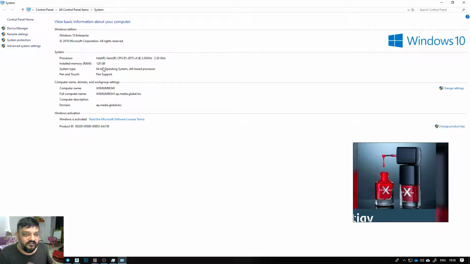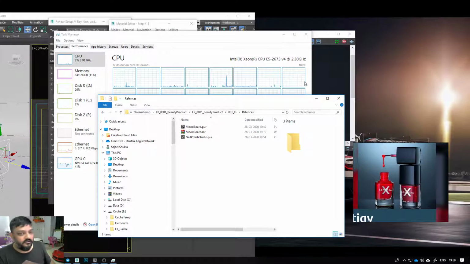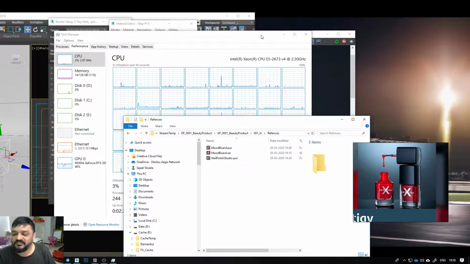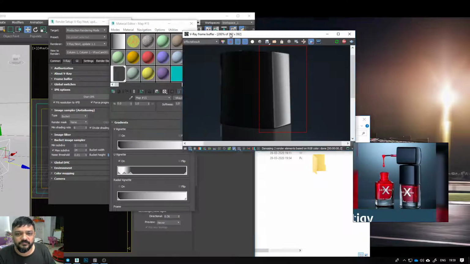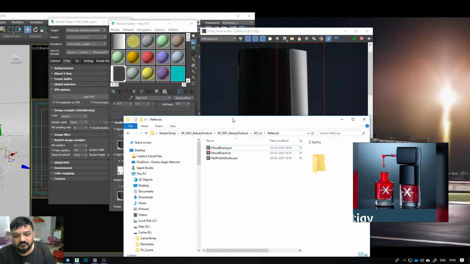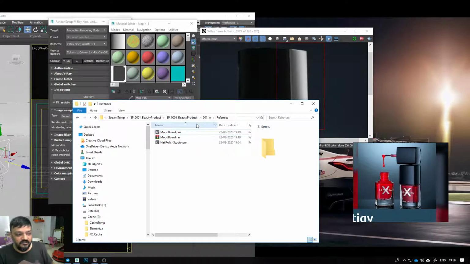I've got 128 gigs of RAM, and yeah, this system is pretty much sorted. I would definitely like to have maybe dual GPUs, or maybe even 4. I don't know if this machine can support 4. I mean, it should, but it depends on the cabinet as well. But anyways, one GPU, it's seeming to do work for me.